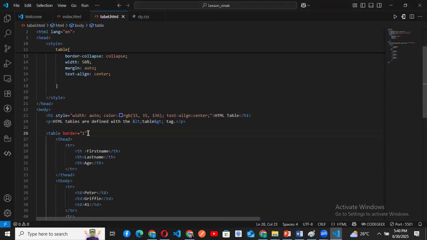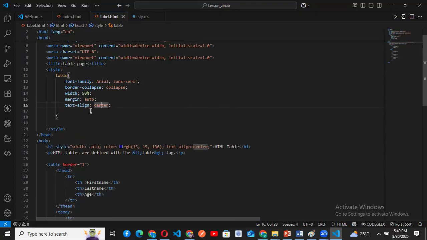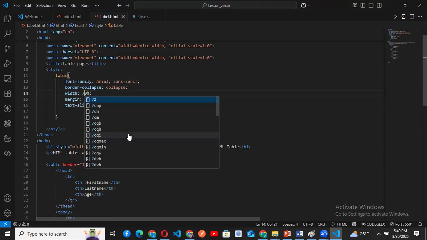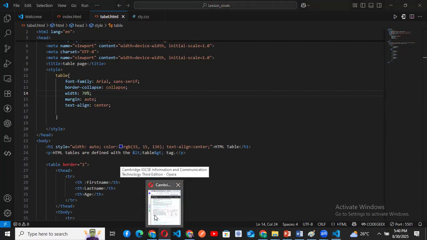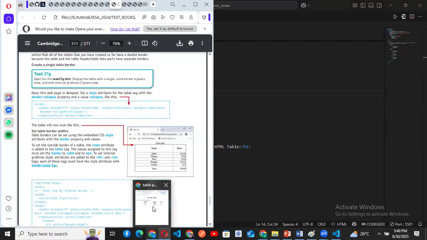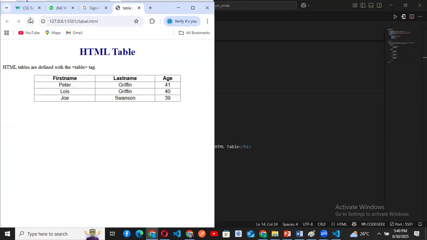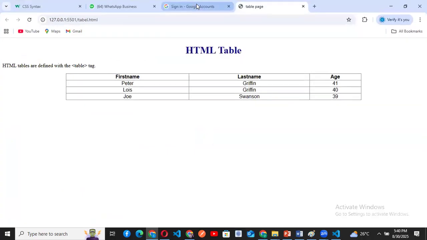All those long things I wrote here before have been placed here. Most times you can be asked to make this table occupy 70% of the window. You can just make it 70%, and that's all. Make it 70%. That is it.